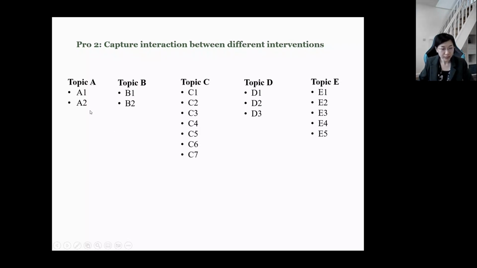Say, for example, if we want to compare the cost effectiveness of intervention A1 with A2, and using a traditional piecewise modeling approach, what we need to do is firstly make an assumption about the current practice, or in other words, the current care pathway. For example, we might assume that the current pathway consists of B2, C3, D2, and E3. And then based on the current pathway, we come to a conclusion, say whether A1 or A2 is most cost-effective.